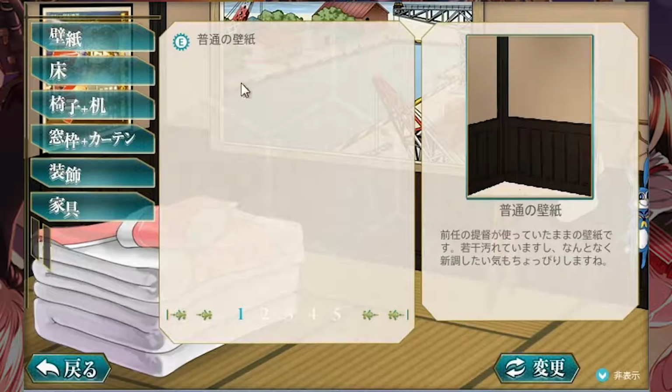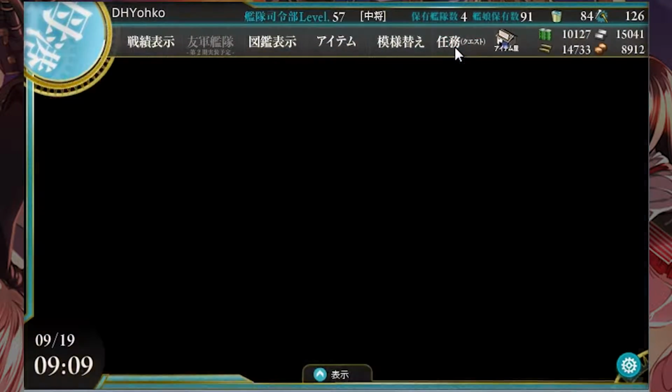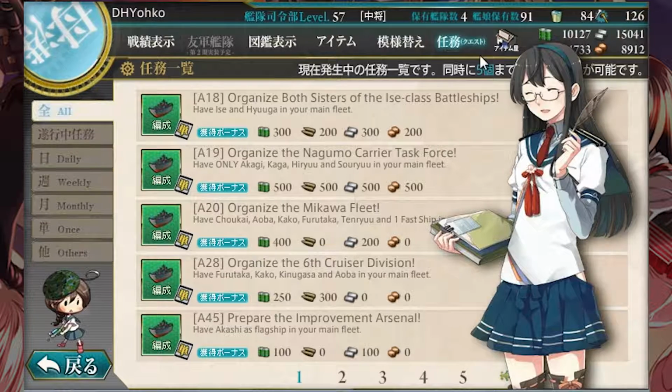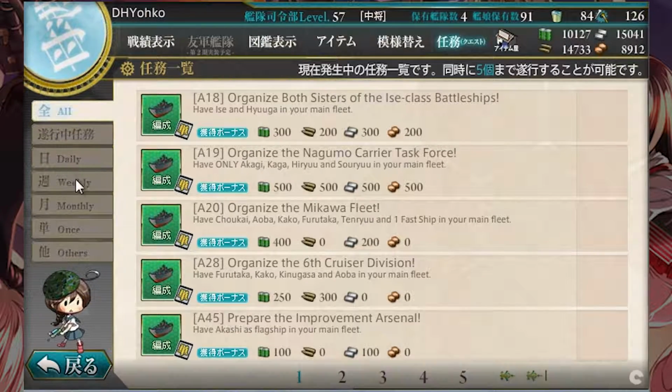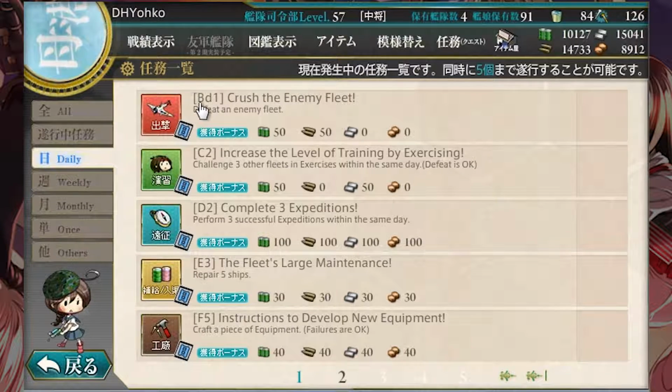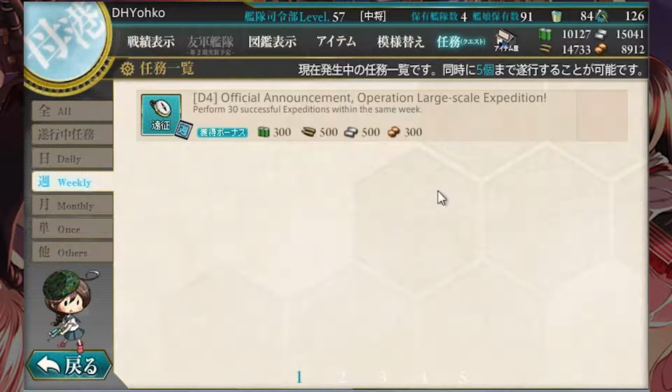Which one were we? Are we here? No, not that one. Okay, so that means this one over here. This is your quest log, handled by Oyodo-san there. So as you can see, these are every single quest in the game that you can currently do. There are also daily quests, which are literally the same ones daily. There's weekly quests. Some of them are pretty good.